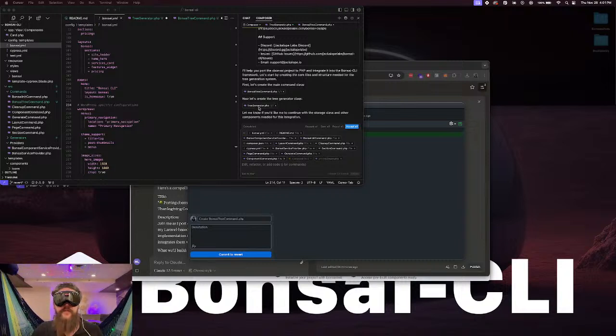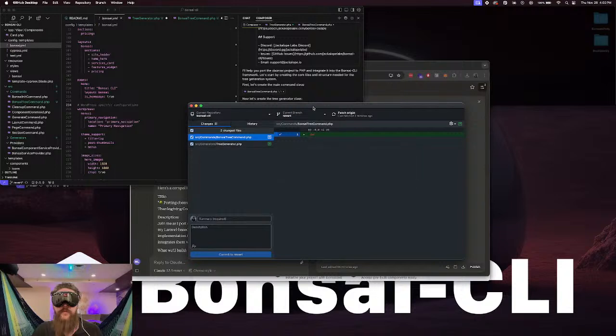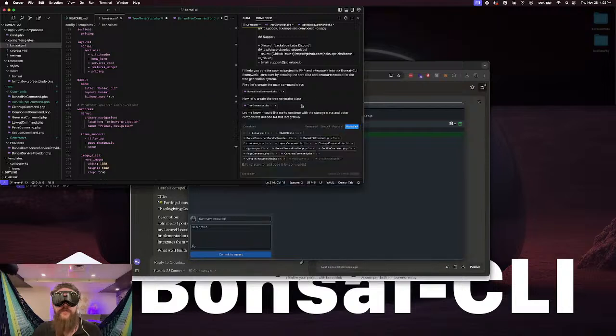Okay, it created a tree generator PHP. Let me see where that's located at. So we have generators, tree, bonsai tree command. Okay. Let me know if you'd like to continue storage class or other components needed into this integration.